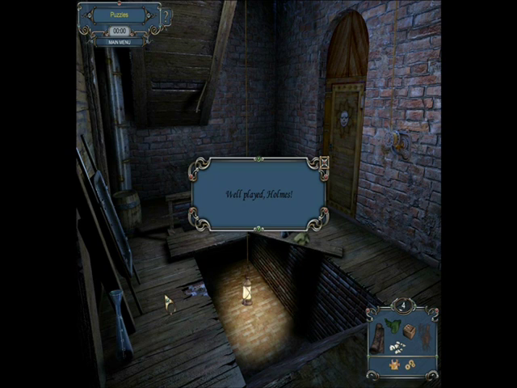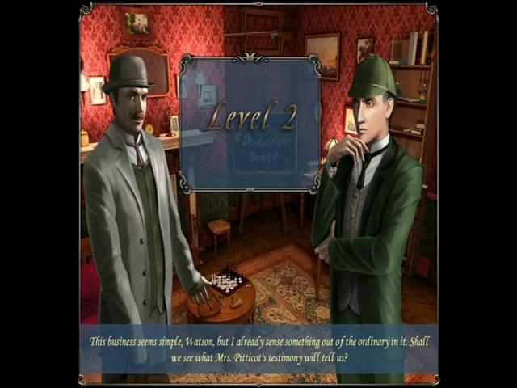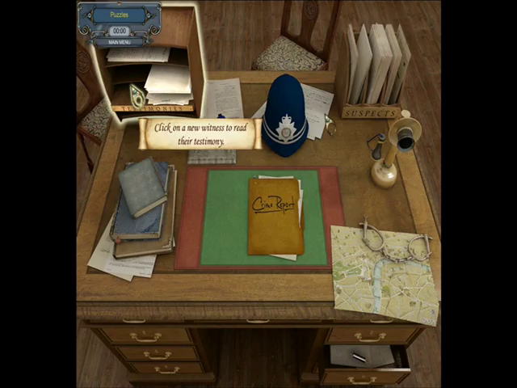Level completed. Your incredible talents of analysis, just clicking randomly, have once again made sense of all the clues, but for my part, I am no further ahead. Of course, you're Watson. This business seems simple, Watson, but I already sense something out of the ordinary in it. Shall we see what Mrs. Petticott's testimony will tell us? Click on the next witness to read their testimony.